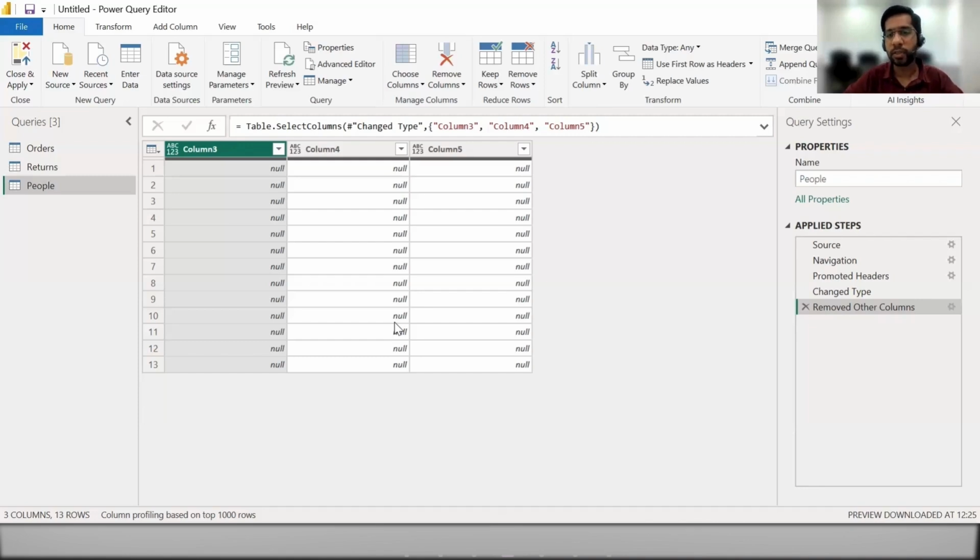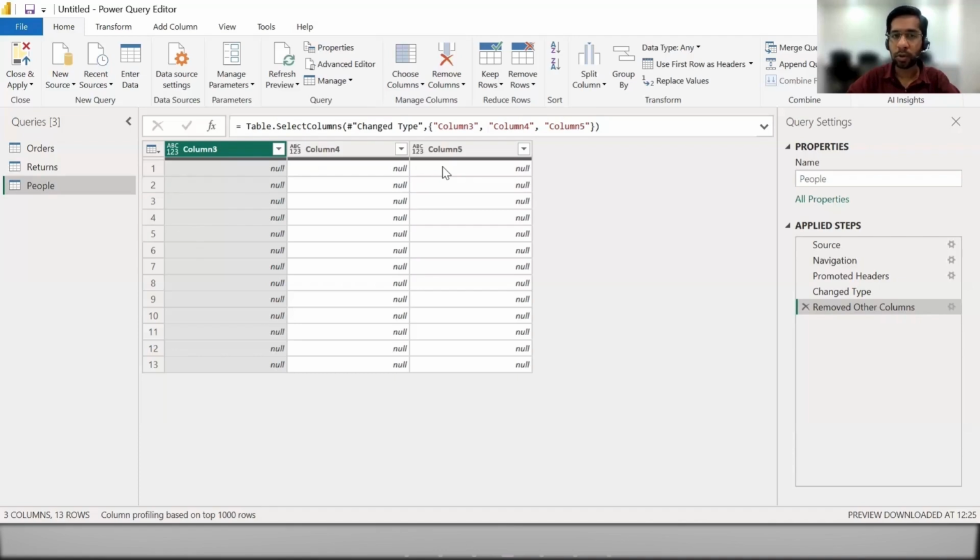For that, what I can do is, you can see that whatever steps you are choosing right now would be stored over here on the right hand side where it says applied steps. We have already talked about applied steps in the previous session, but again, I will give you an idea of it. Whatever operations you are performing on top of your data set in the Power Query editor, all these steps would be recorded over here in the applied steps. So you can see it says that I have removed the other columns. That means that I have not selected the other columns which are present in my data set and it has kept only these three columns.